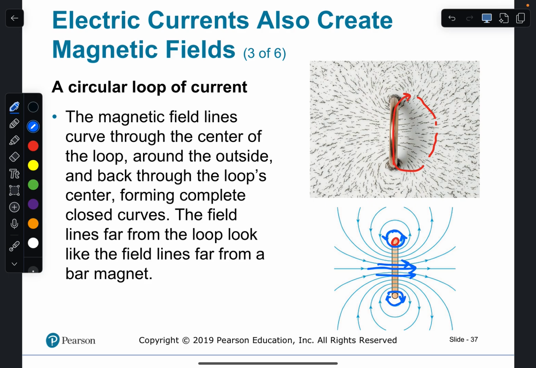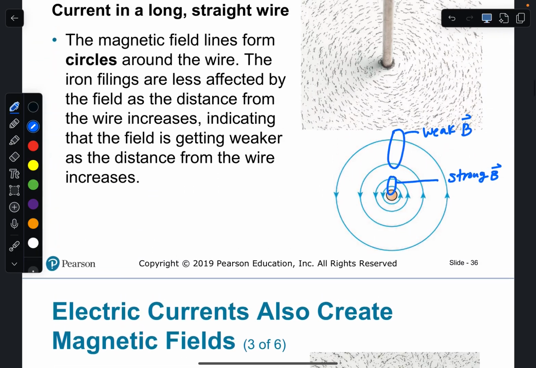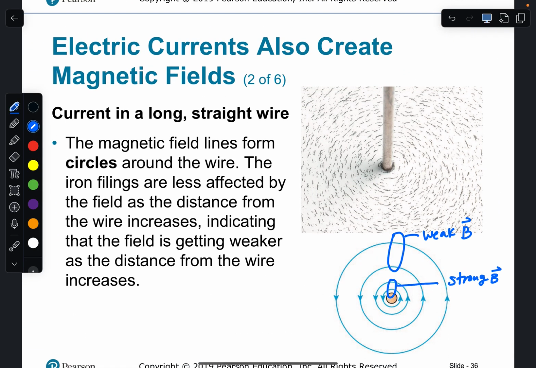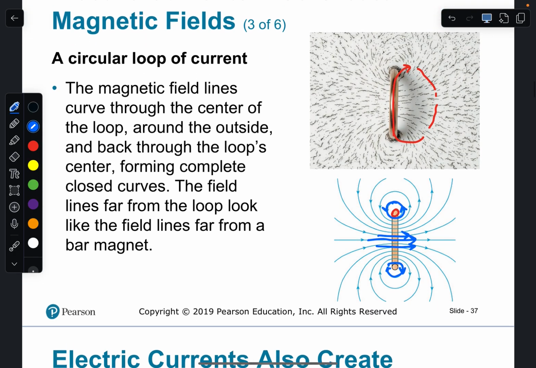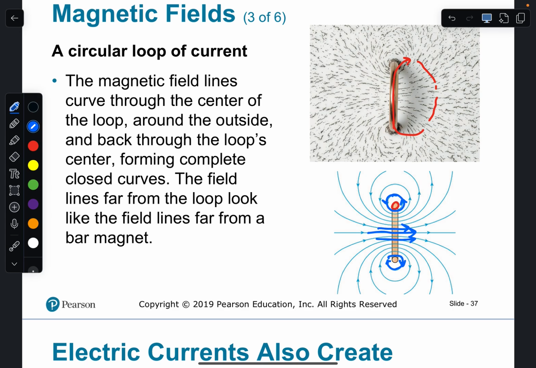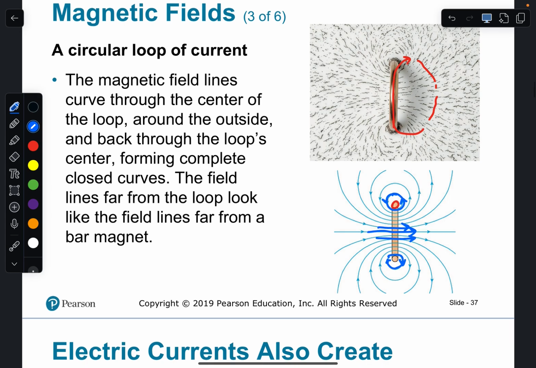So we're kind of qualitatively looking at this, and then we'll get into the magnitude and the direction of the B field and how that relates to the current's direction. Because as you know, the current in this picture could flow this way, right? Or this way. The same way that the current in this picture could either flow into the page or out of the page, right? So we haven't talked about that, but we will. We're just kind of looking at our experiments here.